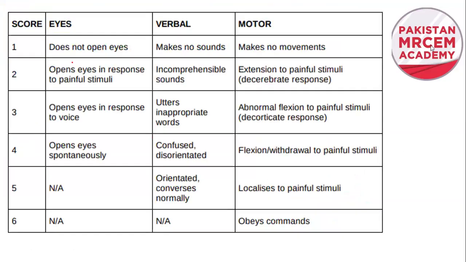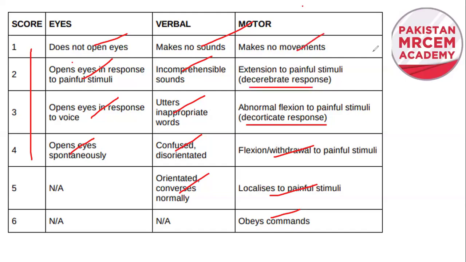So this is the table for the GCS. I don't think we have to go through this again. It's very easy. You have to read it from 4 to 1, not 1 to 4. That would be very easy. Spontaneously, on command, on pain, no opening. Oriented, confused, inappropriate, incomprehensible sounds, no sounds. Obeys command, localizes pain, withdrawal from the painful stimuli, abnormal flexion. Okay. That is called decorticate. And abnormal extension, decerebrate, no movement, none.